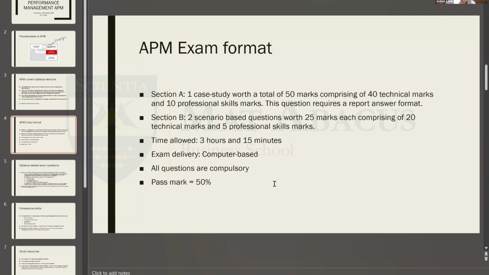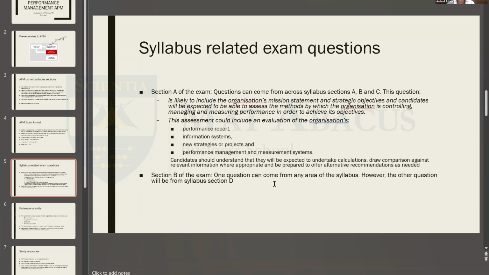This is more for when I first introduced PM. Some of them are completely new to ACCA because they got exemptions. Then this is like, but you know about this, so I don't have to waste time on this. Now, this is maybe a bit premature today, so I'll go through that a bit quickly. Yeah, just to give you a flavor of the style of the questions that come out.